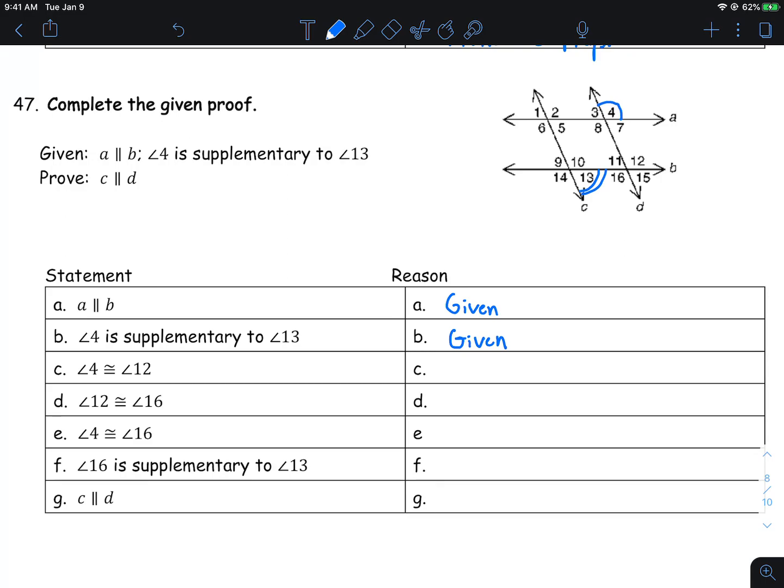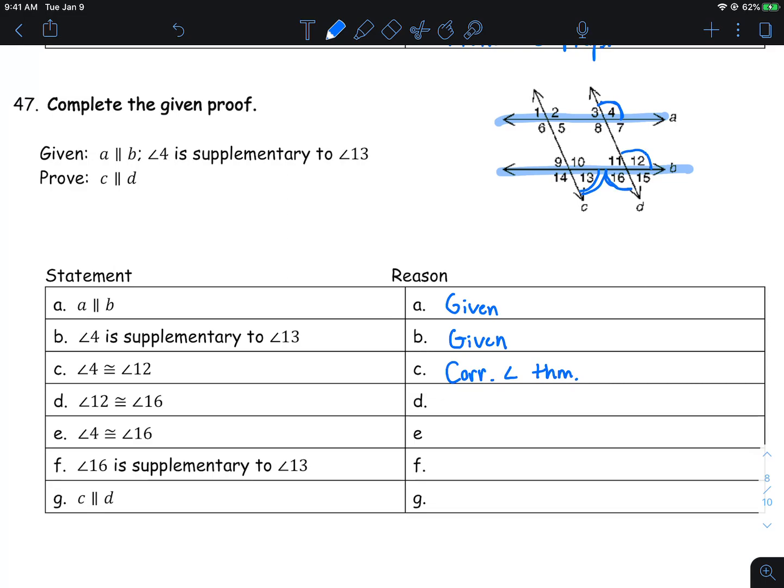Okay. Now, apparently 4 is congruent to 12. Let me go and figure out why that is. There's 12 right there. Now, 4 is congruent to 12 because they're touching the parallel lines that we're starting with here. So those are corresponding angles again. So we'll say the corresponding angle theorem, which states if the lines are parallel, the corresponding angles touching them are congruent.